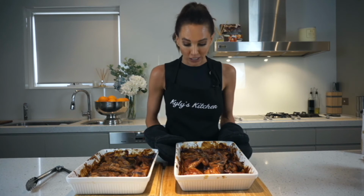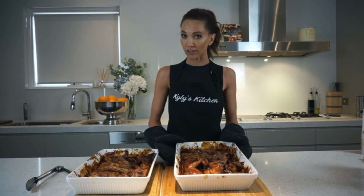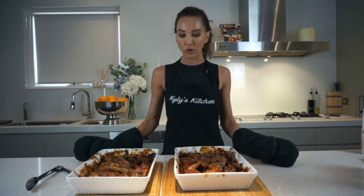Smoky barbecue chicken wings, we have just taken them out for the last time, which was the fourth time, and they look perfect. So nice and crispy, they're going to be beautiful and moist inside because we did use the foil for the first 25 minutes, and they've taken about an hour and a half to complete, but they are looking pretty good and I'm going to show you how we dish them up. Nice and simple, just on a nice clean white plate. We might even try one. Here we have it, smoky barbecue chicken wings, super easy and hopefully nice and tasty.